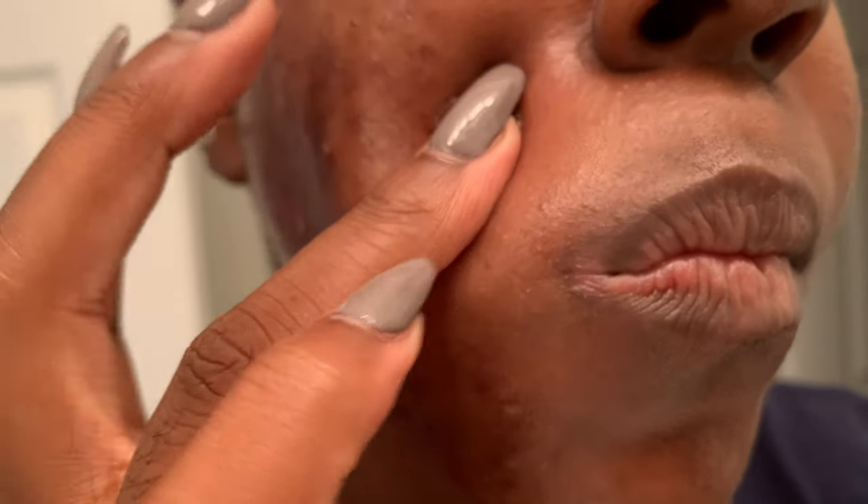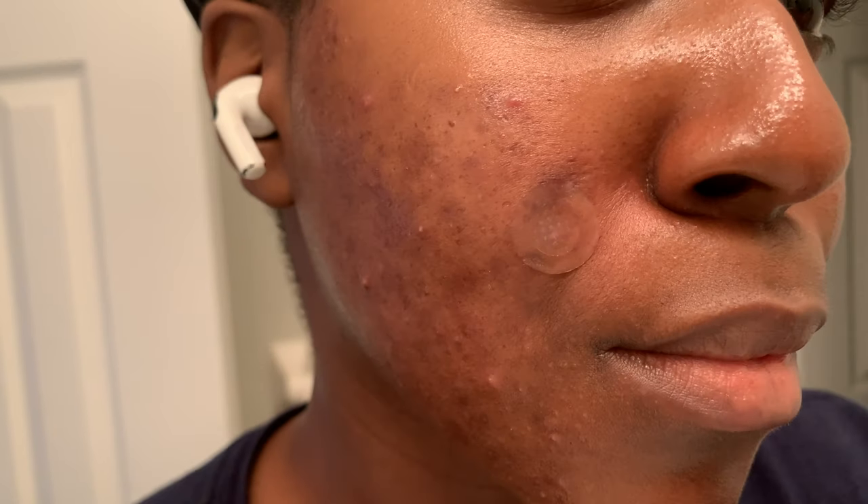I actually ended up using these multiple times. I have three boxes of these Killa Stickas and I really enjoy them. I think they really helped reduce the size of the acne on my skin, and just in one day my pimple was basically virtually gone — and that is like unheard of. I've used salicylic acid and benzoyl peroxide before, but I feel like at some point those just stop working. With these, I just felt like they really did help.